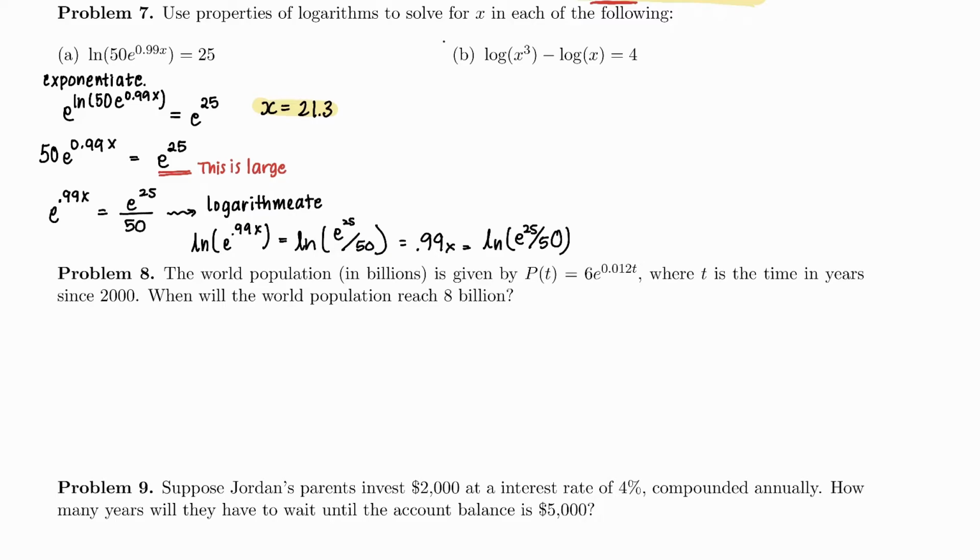So for that problem, we had to exponentiate and logarithmiate. So that's a whole lot of fun. For part B, this looks a little bit weird because I have a minus sign here. So at this point in time, I cannot exponentiate. I'm going to write that down because it's important. So as it's written, I do not want to exponentiate.